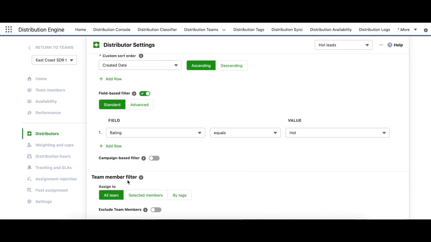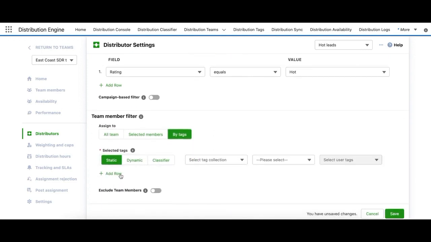Now here at the bottom of the page, we have the team member filter, and you have the option of selecting by tags. So I'll click onto that and I'll leave it at the default static. So when we use the static tag filters, we're saying that we already know the tags that we want to use to determine assignment. So since this distributor is distributing leads that are hot or of high quality, I want to make sure that only my senior and high performing sales reps are receiving those leads.